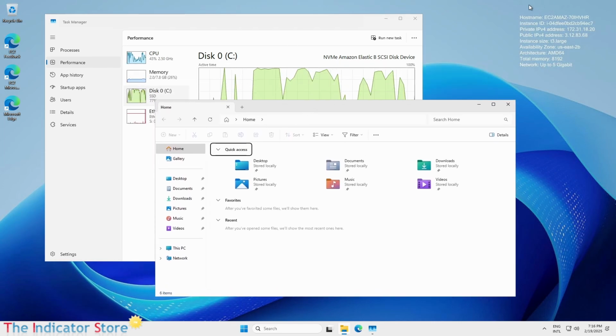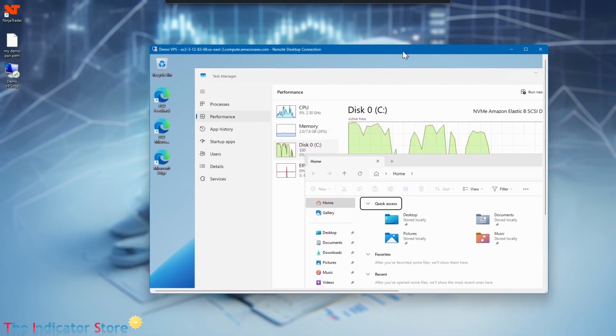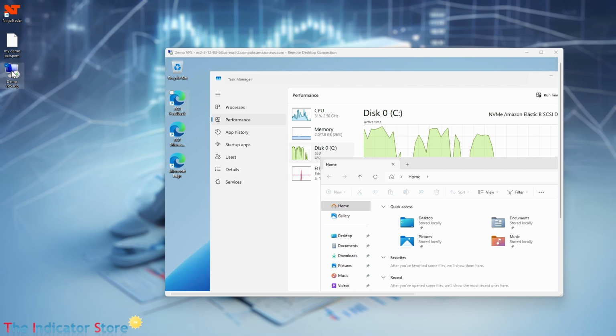We can see the specs also on the upper right corner. We can turn off this because we can also see the IP, local IP and remote IP. The remote IP can change, okay? So if you leave the remote computer on, you already know which is the computer. Okay, this is your remote computer, and this is your icon that contains the IP to access your computer.